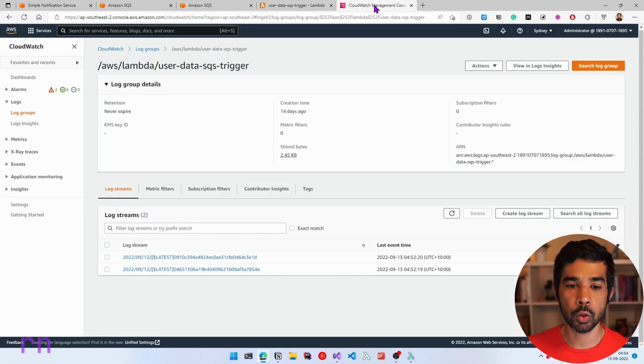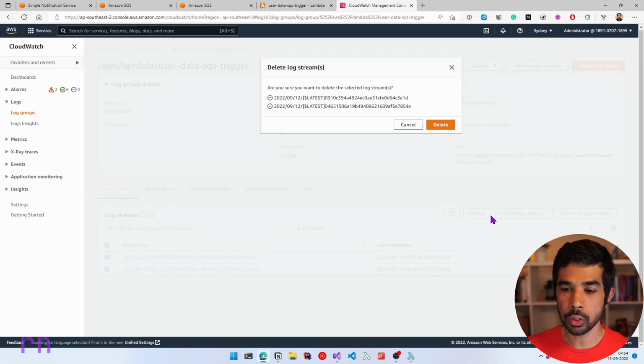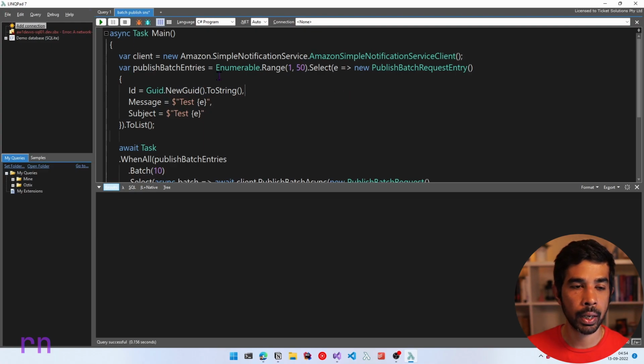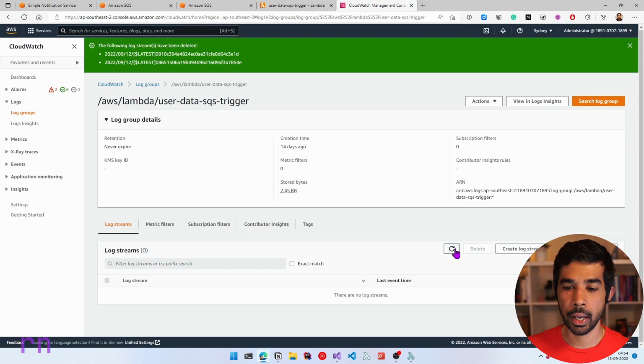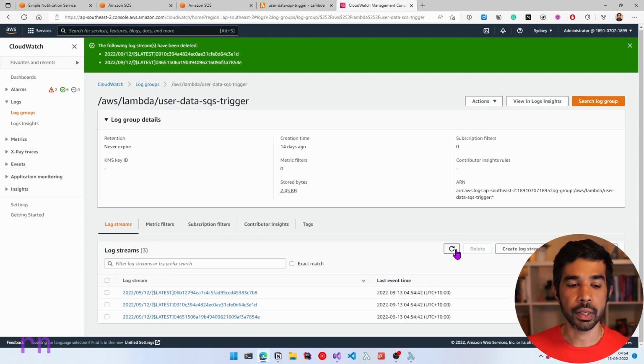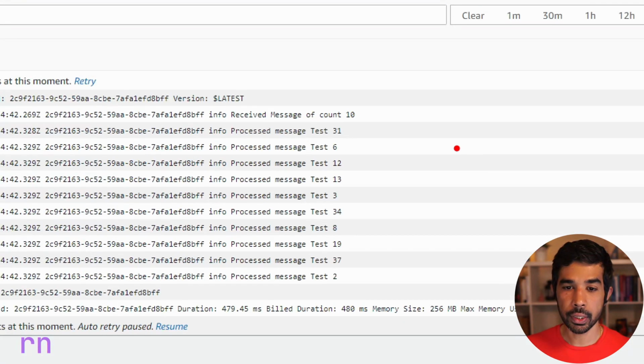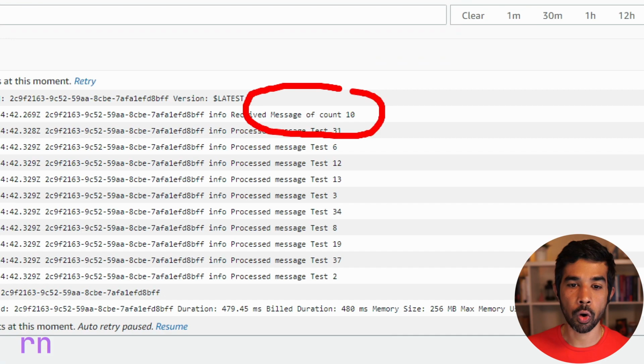Now if I come back to CloudWatch, let's delete these logs to see clearly what is happening and let's create another spike. So let's send these messages again, come back and refresh the logs. Now you can see in this particular case, we have 3 Lambda functions created. If we navigate into one of them, you can see there was a message count of 10, which means one Lambda function is processing 10 records at the same time.